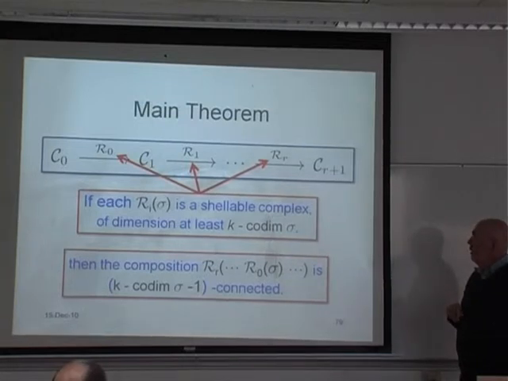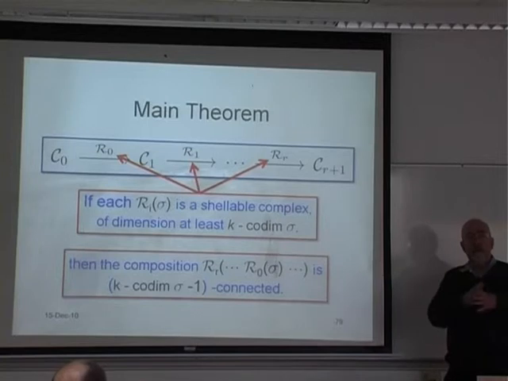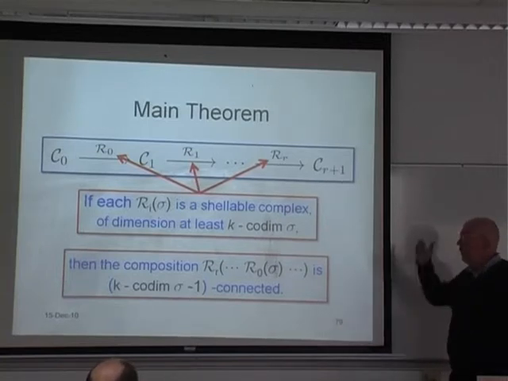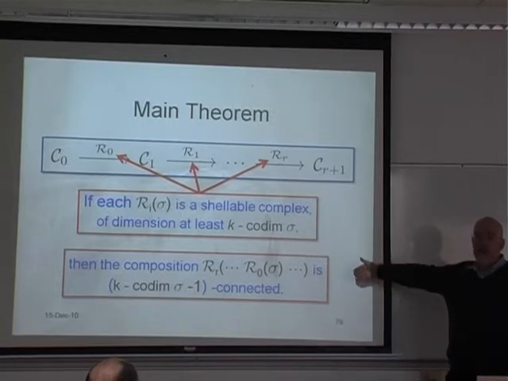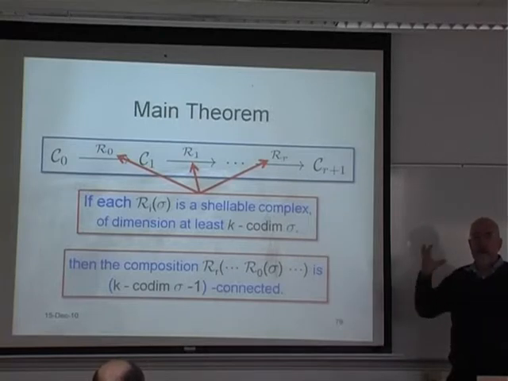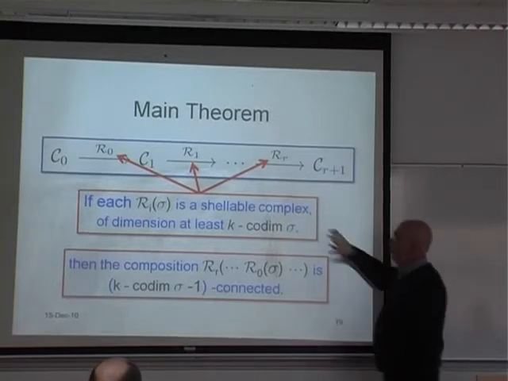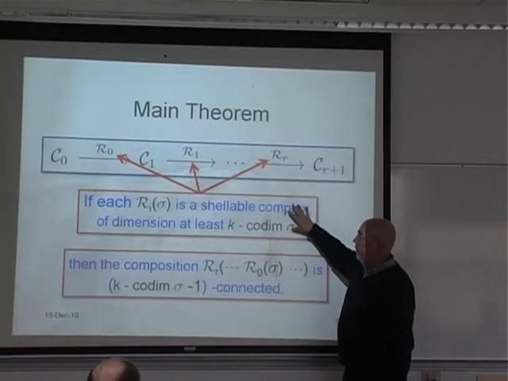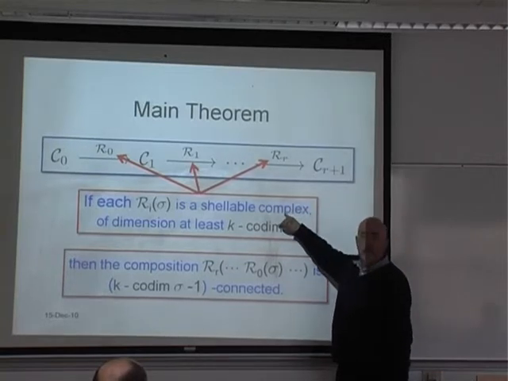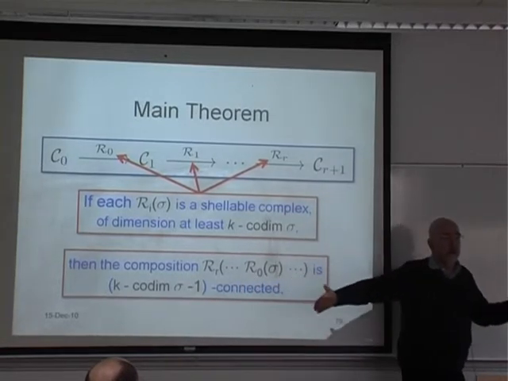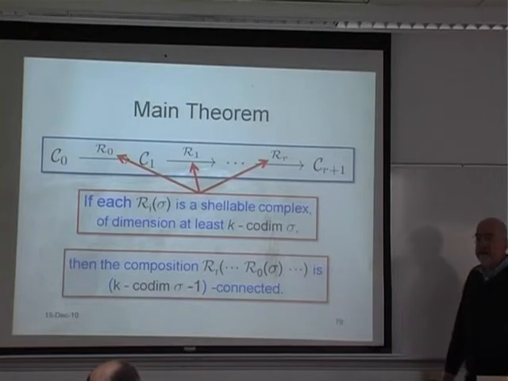So this says that if our goal is to show that a big computation can't solve k-set agreement, and we can break it up into these nice round operators, then all we need to do is worry about a single round operator. In particular, we need to show that this condition holds. So we can, in some sense, take a microscope to our model of computation and just show that this one local property holds for a single round. And then as long as we can compose these rounds together, we have our connectivity property.